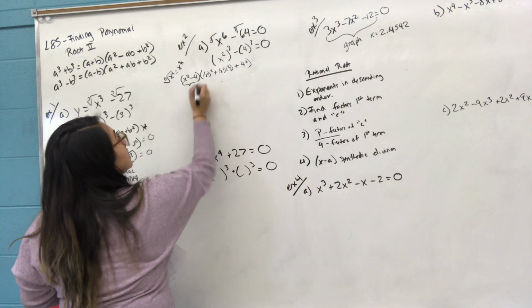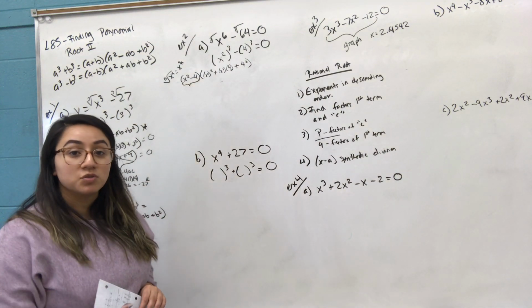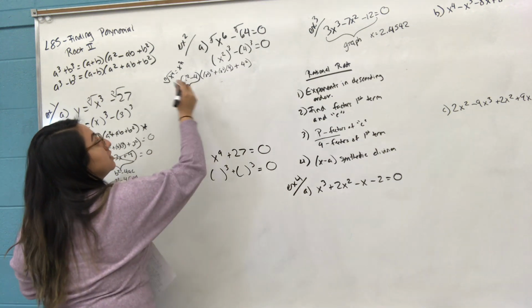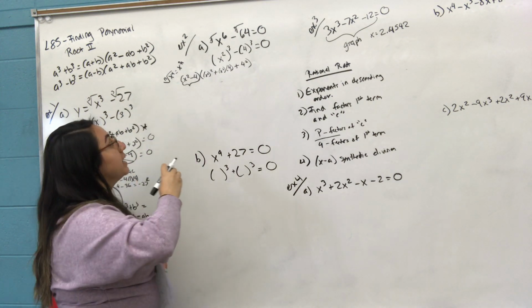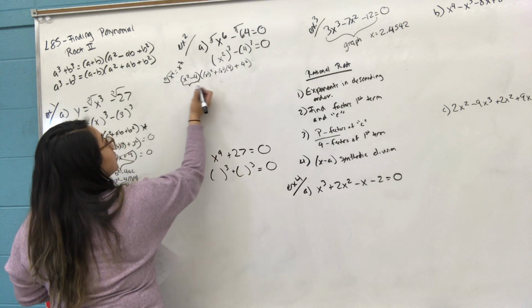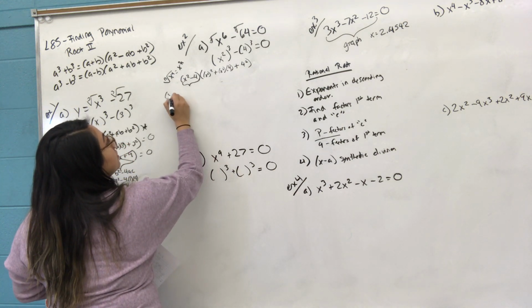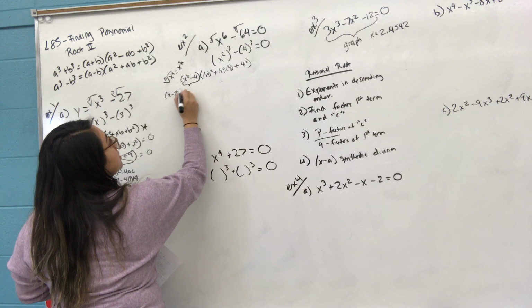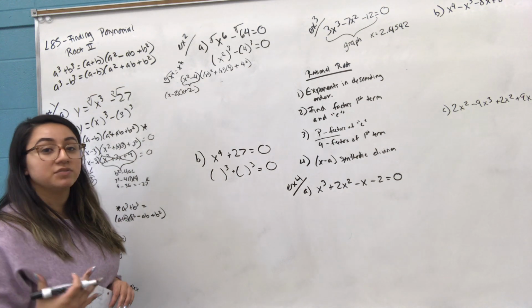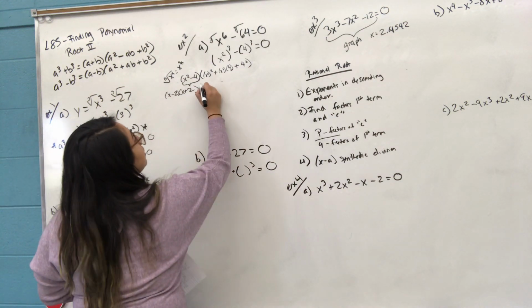If you look at this, this is considered a difference of two squares. That means you could simplify this even more. Put it in terms of squared, so it'll be x, and your other factor will be 2, so x squared minus 2 squared. So then you'll end up with x minus 2 times x plus 2. But you just have to understand that that is a difference of two squares. I'm not going to go into that. Here, we're going to simplify this.